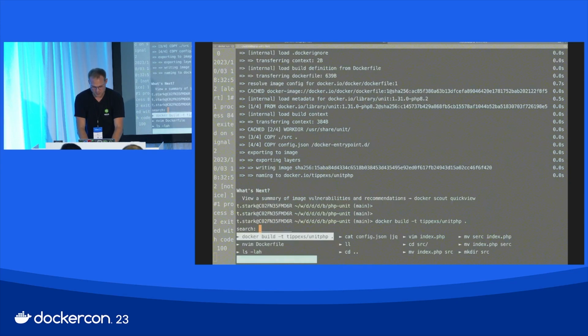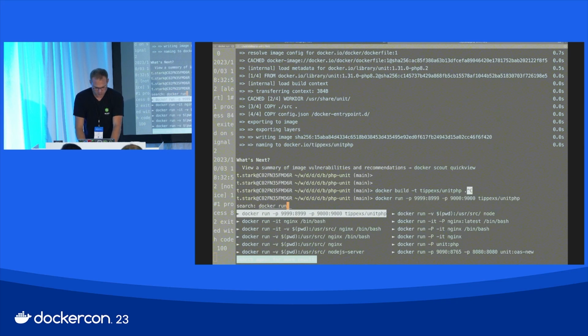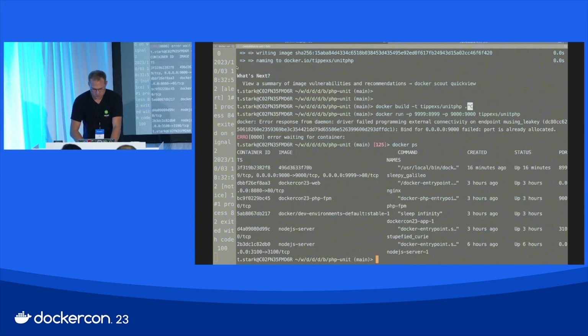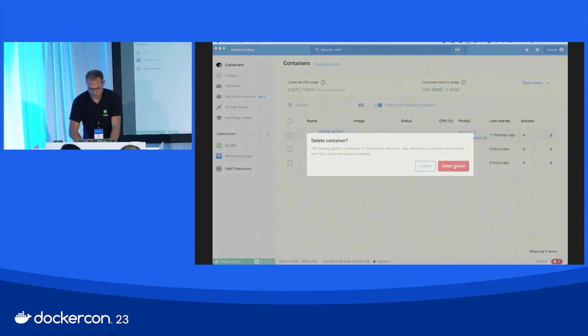Good, now we have built the image. So now let's run it again. Okay, it's still there. Container, where is it? Delete forever.